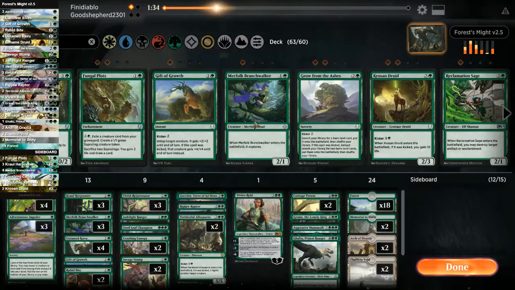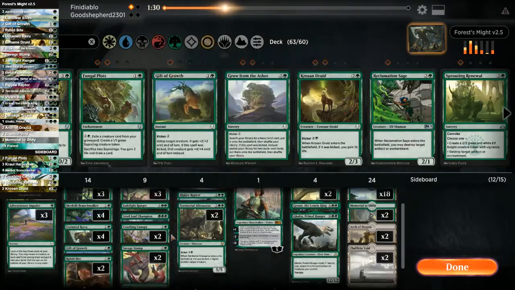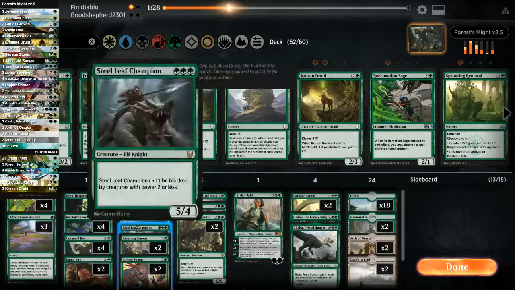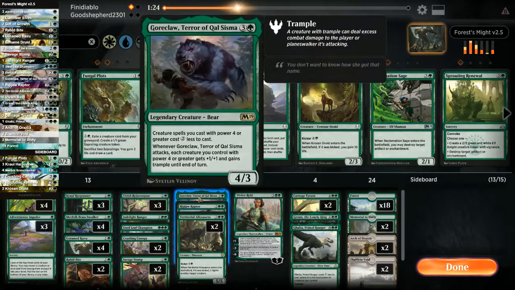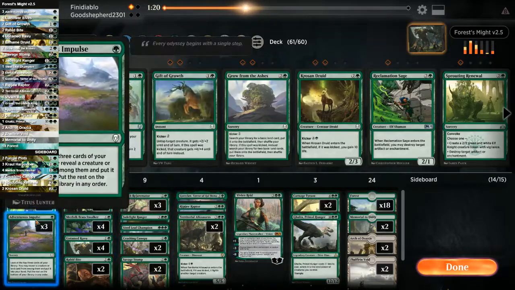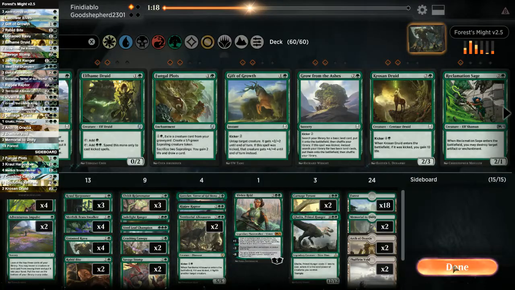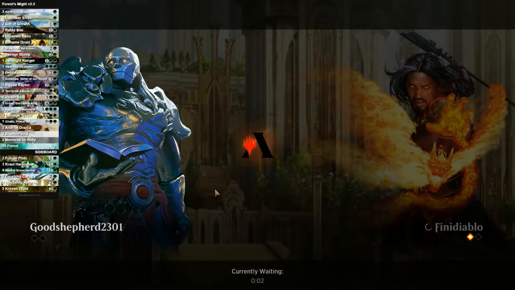Basically, the idea is if I can force our opponent to do other things on his turn, I don't have to worry about him doing stuff on my turn. So these are keepable. Cut the Grun. Let's cut an Impulse also. So this might... So far so good. Yeah, we just kept a really bad hand.